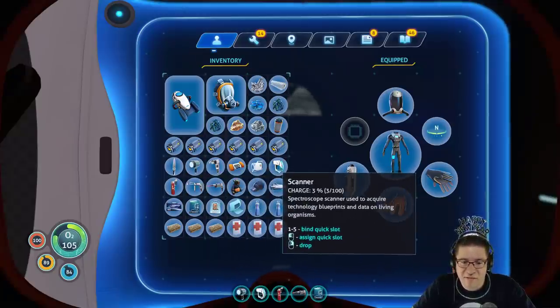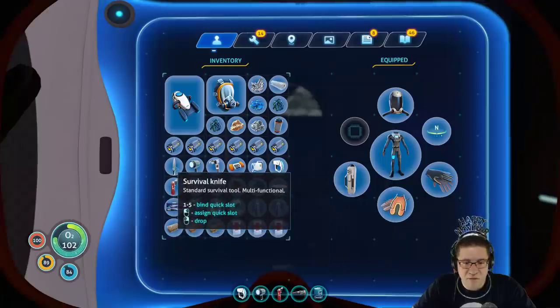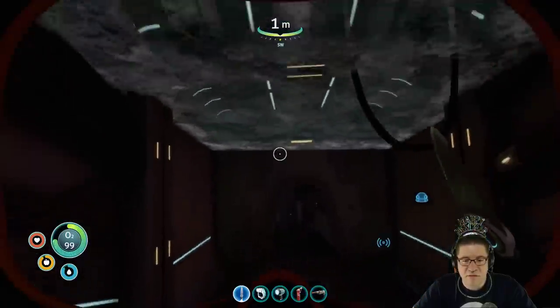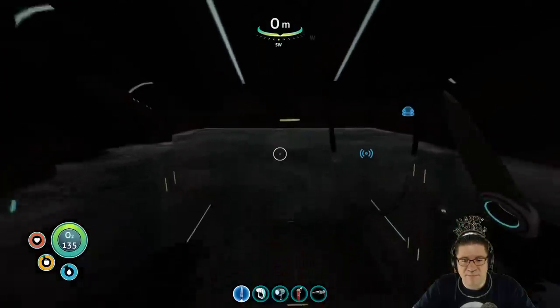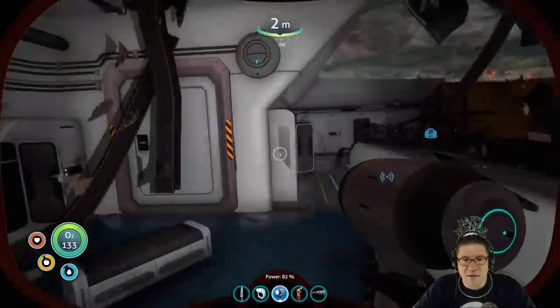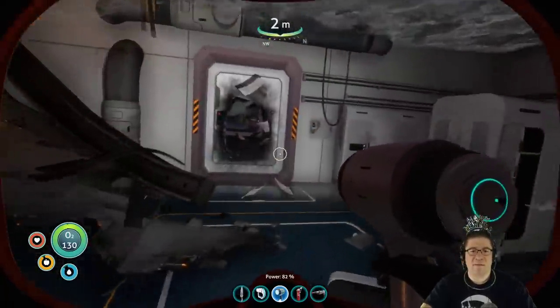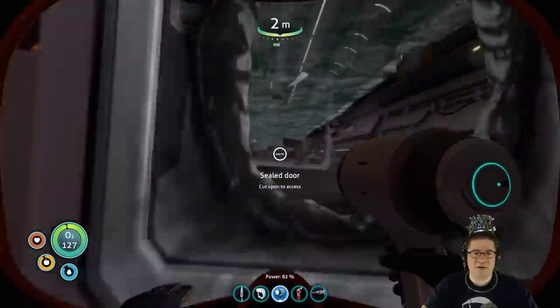We want that. We want our scanner. We want our knife. Alright. Let's go. Back out. What was the other thing you guys said? Moth Bay. I need to make my way to the Moth Bay.